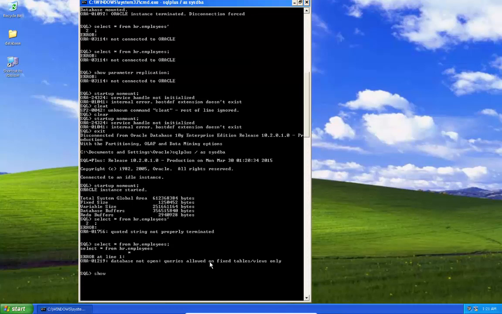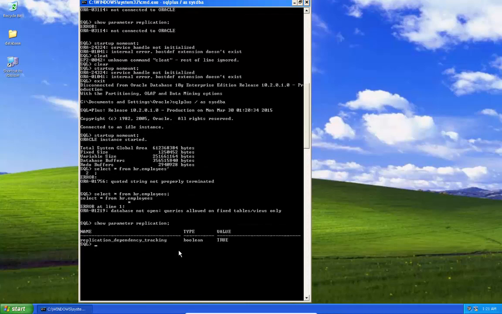So what we are going to do now is say show parameter replication. Now you can see that there is a parameter called replication_dependency_tracking. This is one of the parameters that Oracle uses for starting up the database, and right now the value is true.